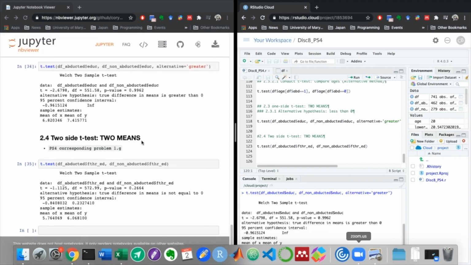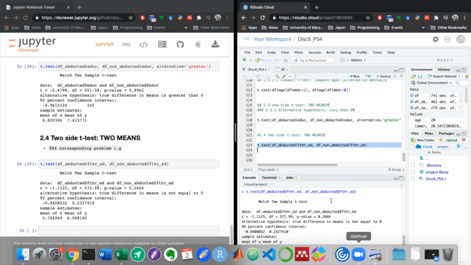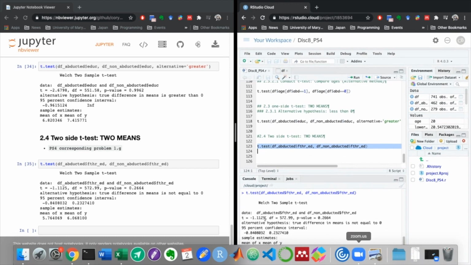So I will just cover the last problem here. And it's again a two-sided t-test with two different means, but in this case we will be using father's education. So again, I'm just using this DF abducted data and DF non-abducted data in order to do it, and 2.4 actually this is the answer as well. So you can get the answer right there, and that will show you that actually there is not a statistically significant finding.